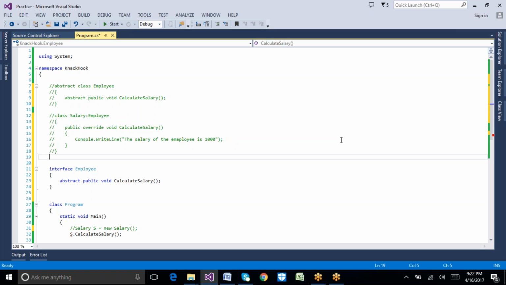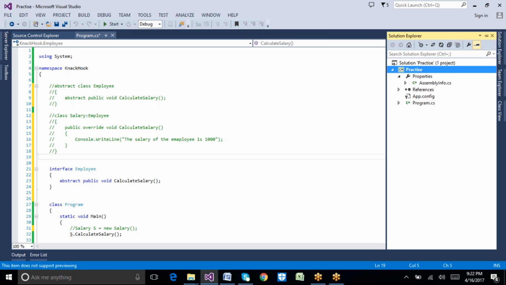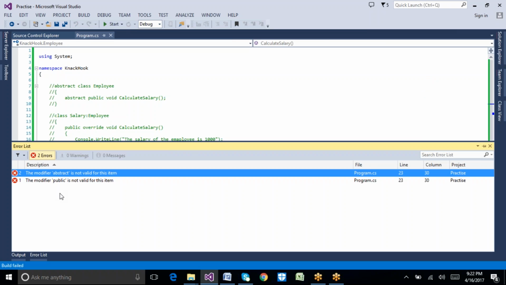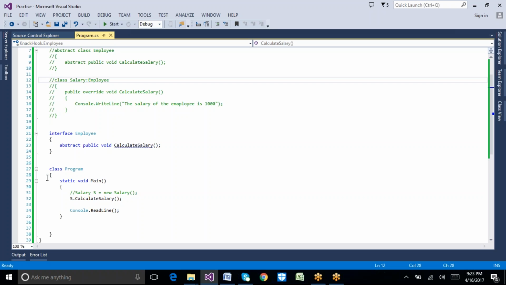Even if you keep them, it will give an error. Let's see how it behaves. It's saying the modifier abstract is not valid for this item, and public is not available. By definition, all methods of an interface are abstract and public, but if you try to give the abstract keyword and the public keyword while defining the abstract method inside the interface, it will not take it.